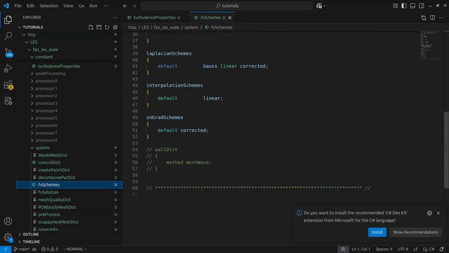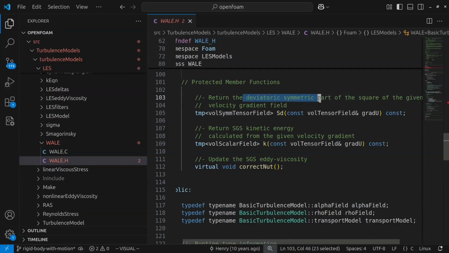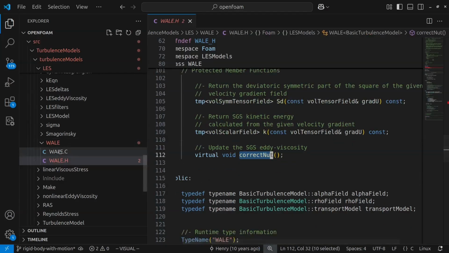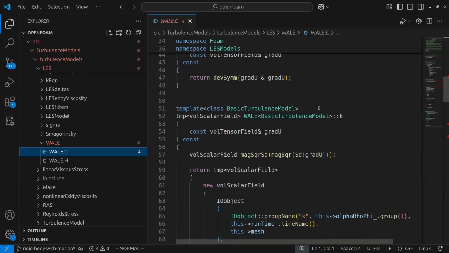Now let's look into the code. Here this derivative symmetric part of the stress tensor is passed here, and this is the calculation for the kinetic energy K, and this is the SGS viscosity. Now let's look at how it is calculated. This is how K is calculated.